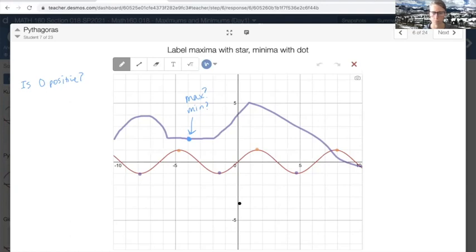Can somebody also do the same thing for supporting why this would be a maximum? Maximum because it's greater than or equal to everything around it. Yeah. So because this point, this y value, is both greater than or equal to all the nearby points and less than or equal to all the nearby points, it is both a maximum and a minimum. So we'd say that all of these points on this horizontal stretch are both maximum values and minimum values because those y values are greater than or equal to all the points around it and smaller than or equal to all the points around it.